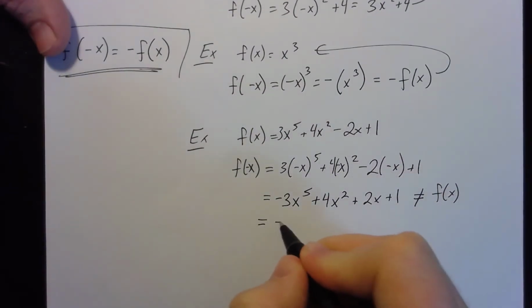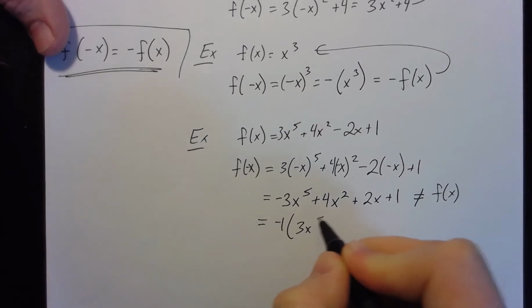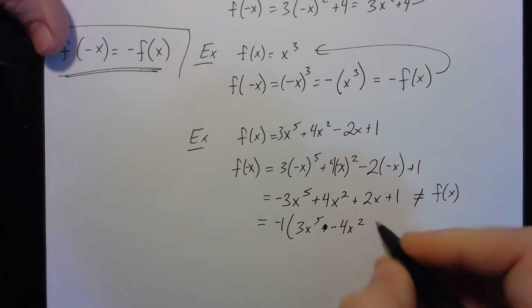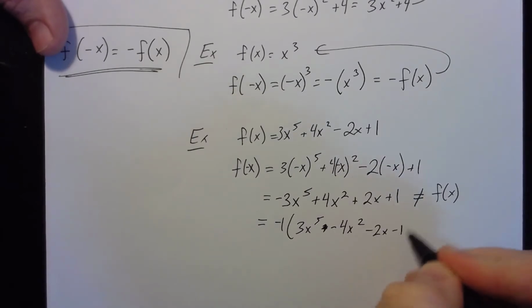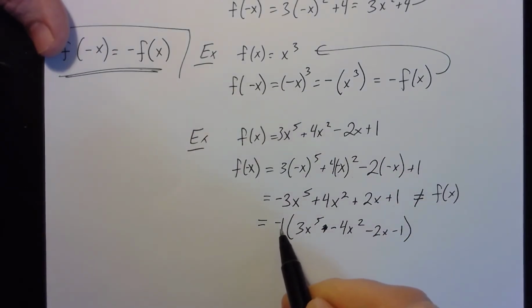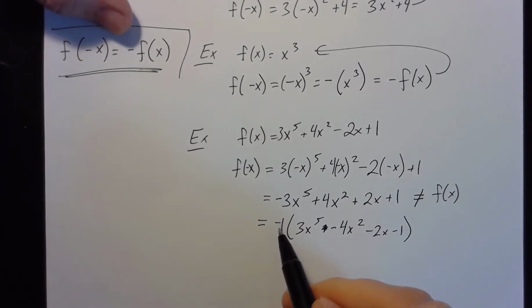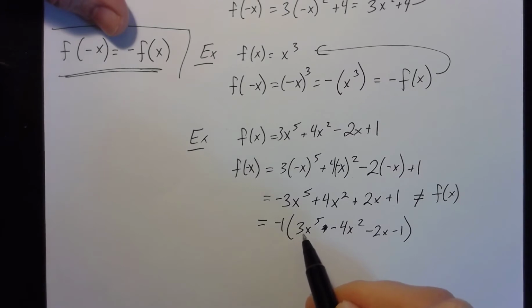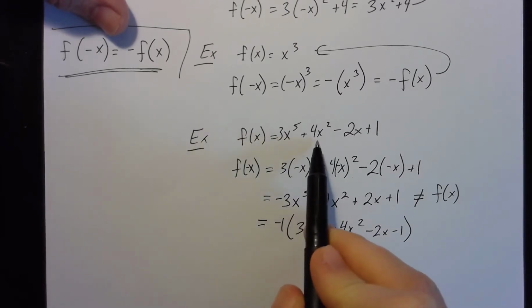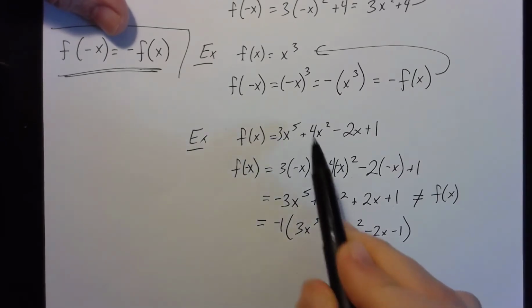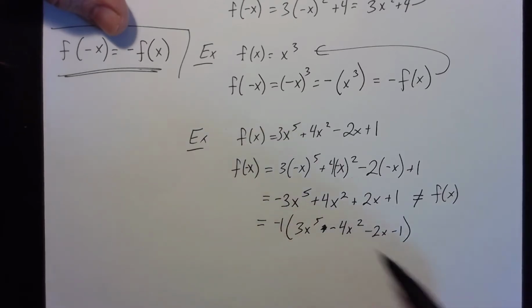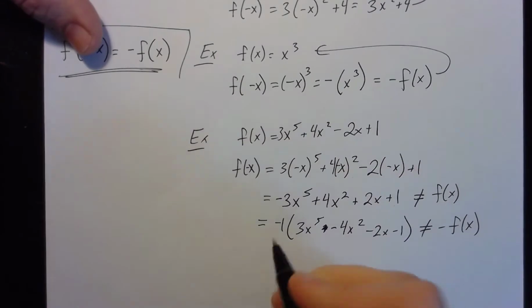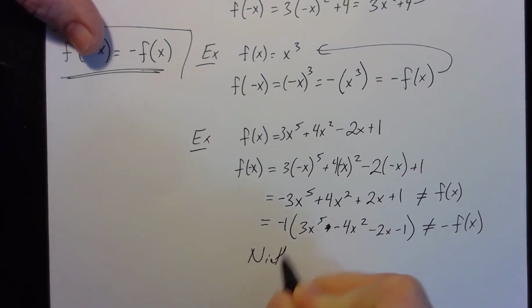Secondly, if you were to attempt to factor out a negative 1, again, as you're trying to prove that this thing is an even or an odd function, you'll notice that this is the negative one that we're looking for in the formula up here. But this is not the original function. Notice it's a positive term, then a negative term, but this is positive, negative, where this is 3x to the fifth, but positive 4x squared, negative 4x squared. So this is not equal to a negative of the original function, and therefore, this is neither even nor odd.